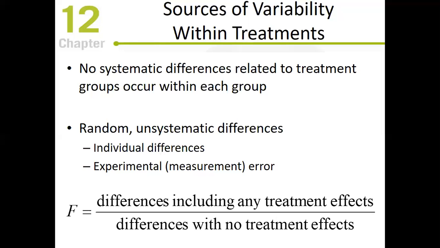Just to put this in one other way, the numerator of the F ratio, the bigger that is, the more support you have for the alternative hypothesis, right? That the treatments produce different effects in the groups. If the denominator is really large, that supports the null hypothesis. That these differences are all over the place and they're not even due to the treatments. Does that make sense to people, that logic?